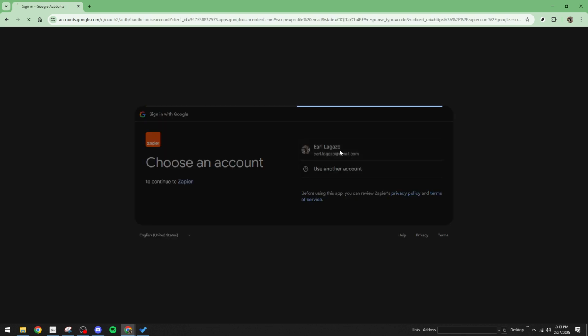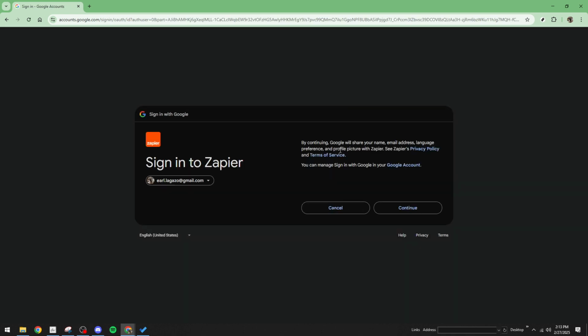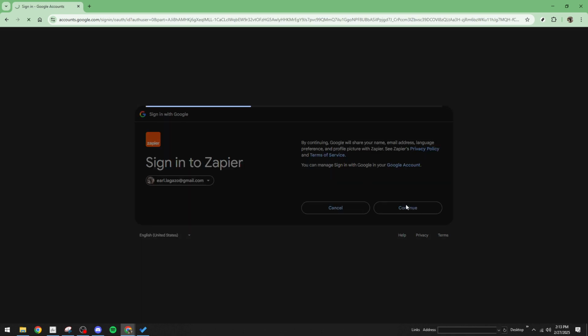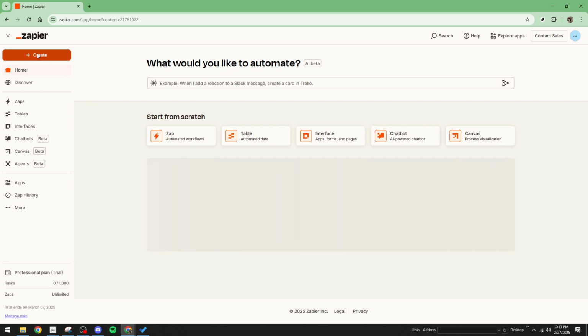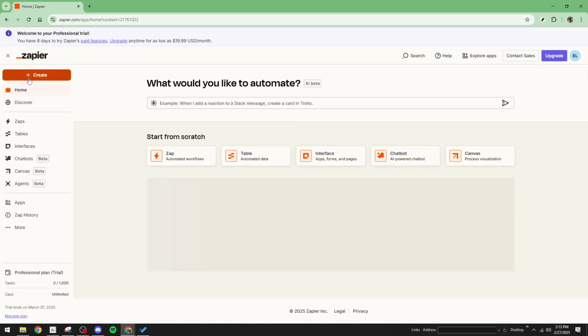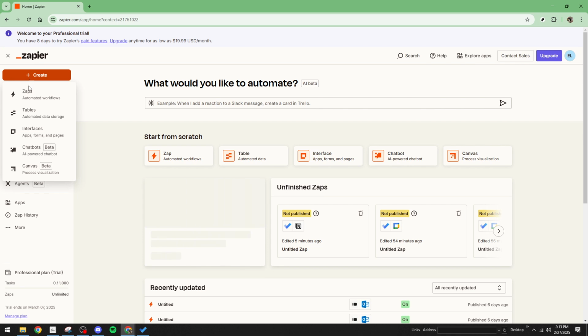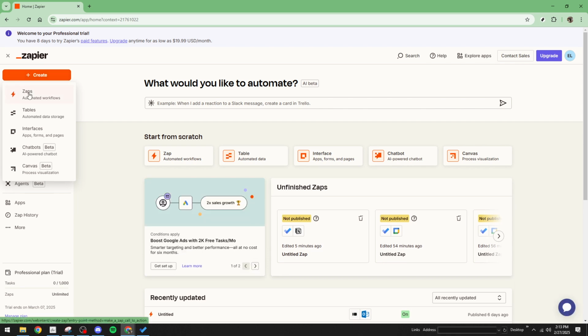It's a powerful service that helps you automate tasks between different applications. So assuming you already have a Zapier account, start by logging in. Once you're in your dashboard, you're going to want to look for the option that says Plus Create, which is prominently displayed. Now after clicking on Plus Create, you'll be led to a section where you can see Zaps.